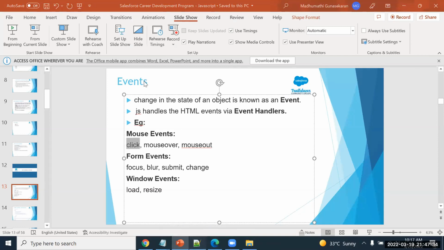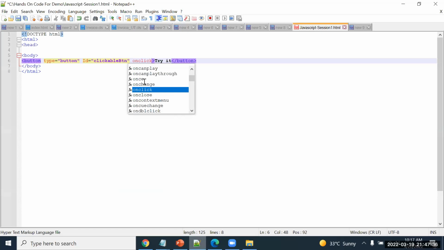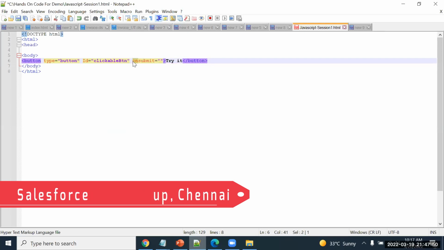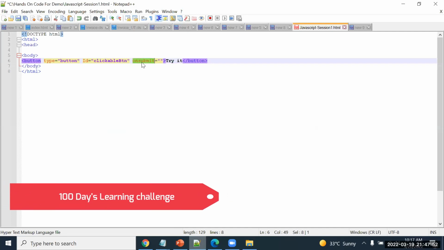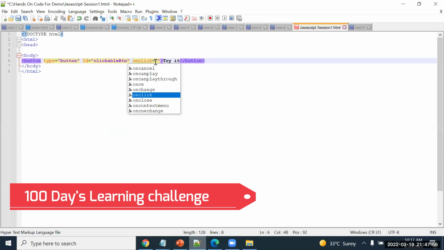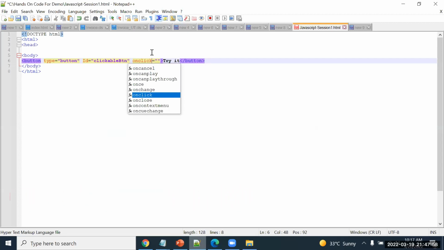On click of this button, the event handlers will be stated as attributes only. On click, or if it is a form, it will be on submit. You have to prepend the on keyword followed by the event name. So if it is the on click event, we are saying on clicking of this button, we should invoke a function.